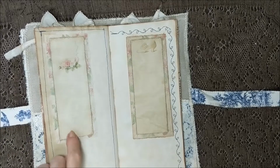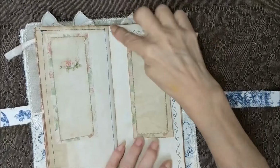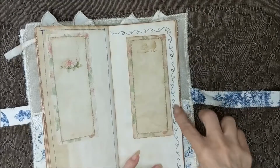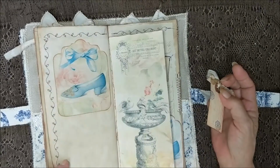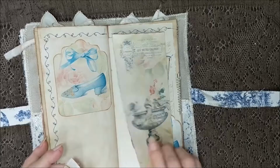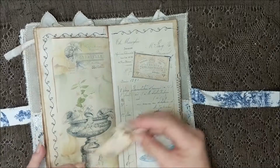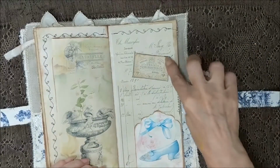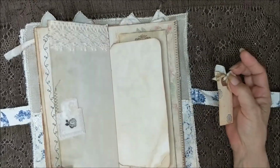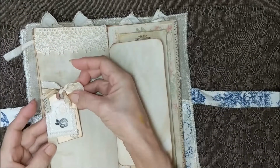Another pretty image. This one's been adhered down, but this is another notebook. And then the stitching. I like to do the stitching across the top and down the side because I really think it encases that pretty, or whatever you put there. That's the other side. This folds out with the birdies. This is another pocket. And then I stitched here. I stitched across the top and down the side. A piece of lace up here with a rose and one of the little patches I like to make, and it's a tuck spot.